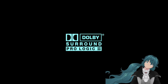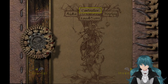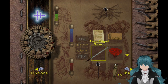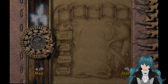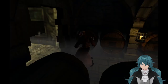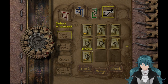Okay. Well, I'm gonna pause and catch back up to where we were. Okay, so we're back. It didn't take too long. I just sort of speed ran through that. Let's actually have a decent plan this time, unlike last time. We could use crossbow. I think also what would help is if we put shield up first, like, come on, dude, duh. We'll put Mantarok's shield up. Let's enchant this with Mantarok.